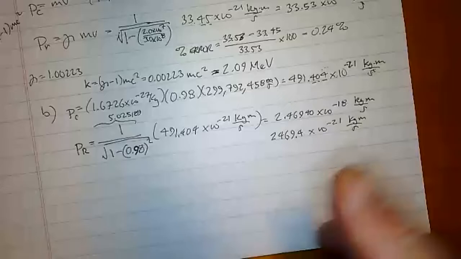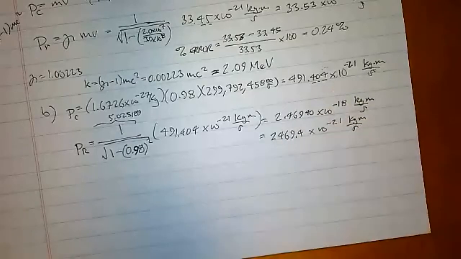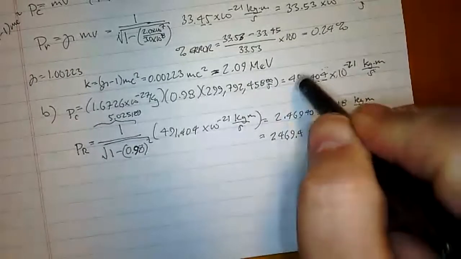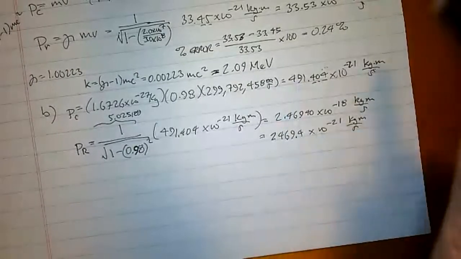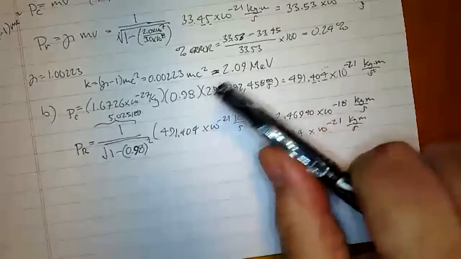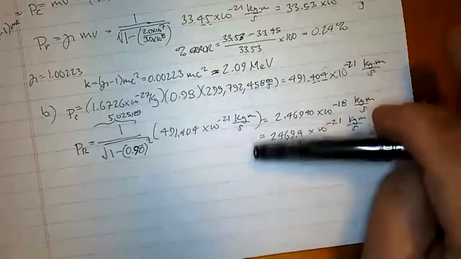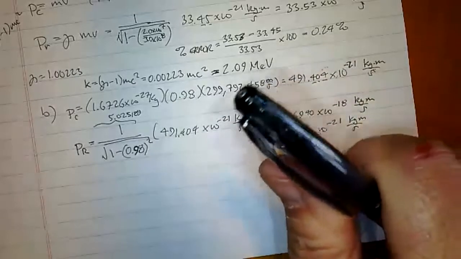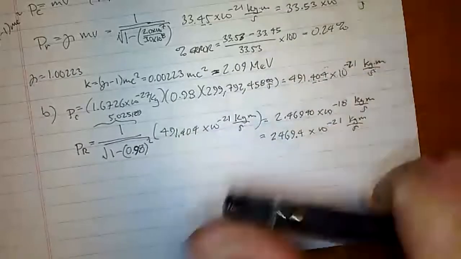And imagine how bad your calculations would come out if you were actually solving a problem involving momentum, when the momentum you used was 491 instead of 2,469. So you can see at the high velocity end, these momentums can become quite a bit larger. In this case, it's 5.025 times larger, but still, it's just a lot.